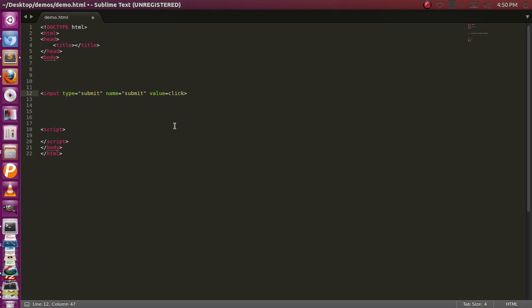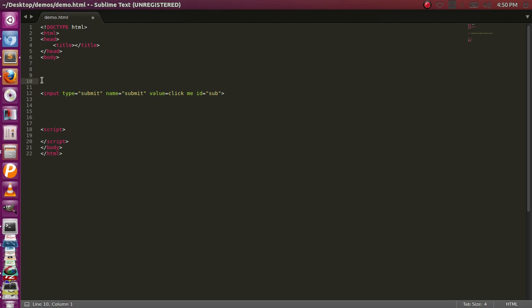That's the value of the button. And I'll give it an ID, like submit sub. That's the ID.